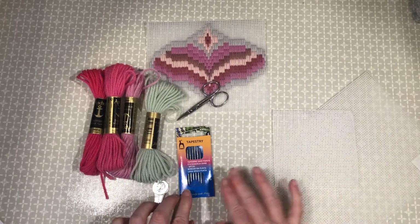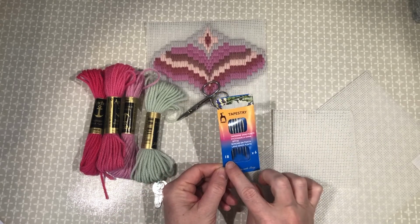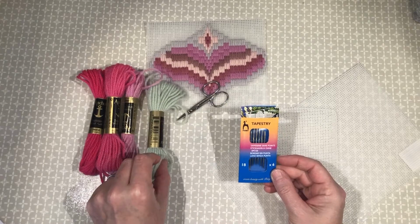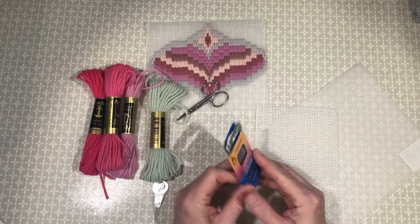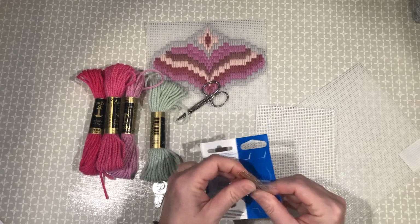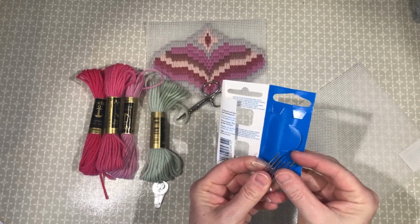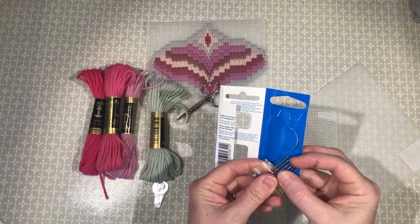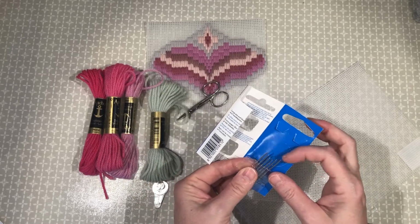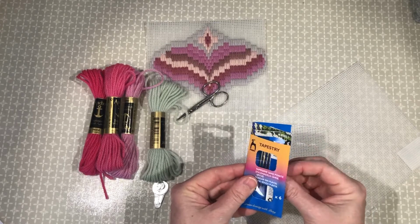Other basic materials you need, obviously, is your needle. An 18-point needle is the ideal size, which is optimum for this size of canvas, but also for this size of yarn. The great thing with tapestry needles is that they have large eyes, which makes them much easier to thread. Also with the tapestry needle, you'll find that the ends are blunt. You don't need a sharp needle for this, because you are working into a canvas that is pre-holed, so you don't need that sharp point. That's the benefit of tapestry needles. And as I say, size 18 is perfect for Bargello.